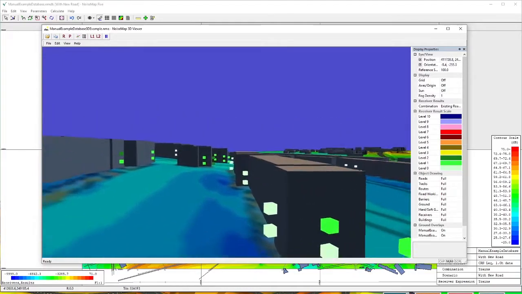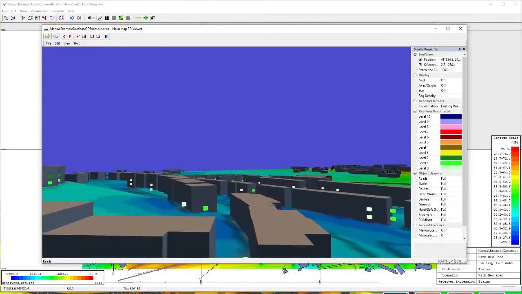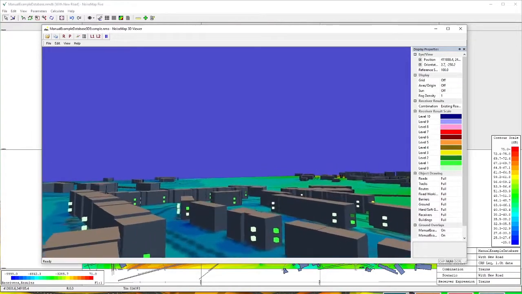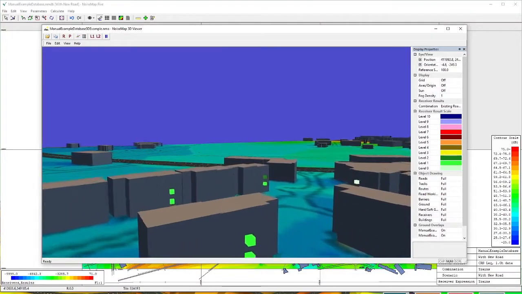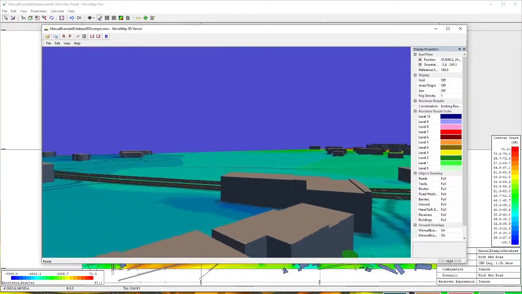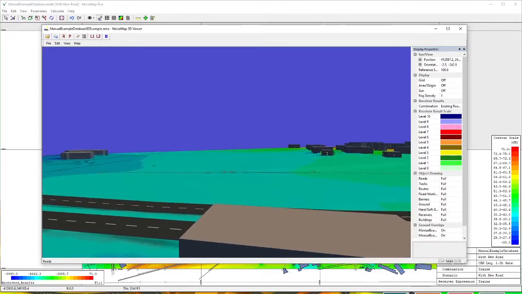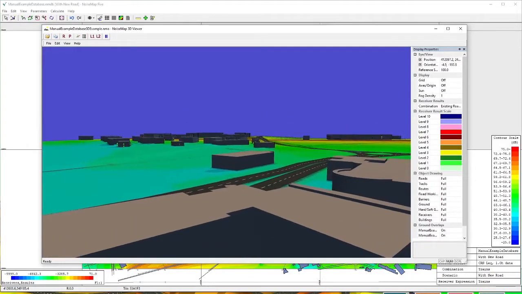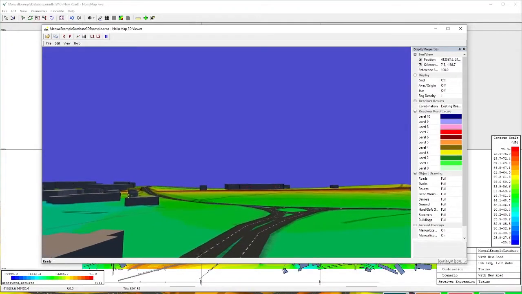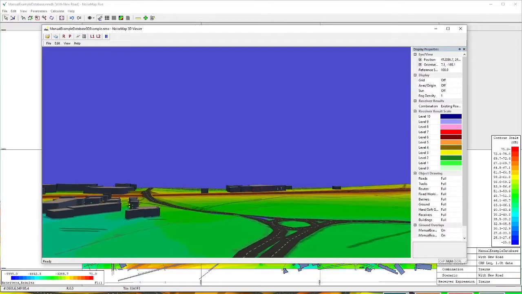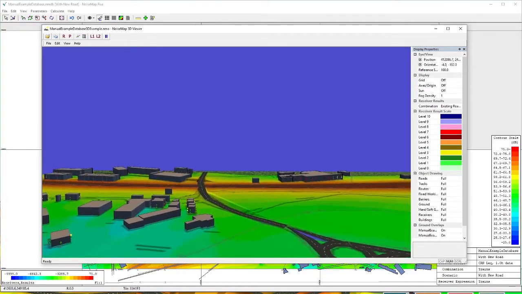So we're looking now, flying back towards the railway. And there's the dual carriageway, and we know that to get to the railway we really need to go back towards the roundabout. We can see the red noise levels of the railway there.